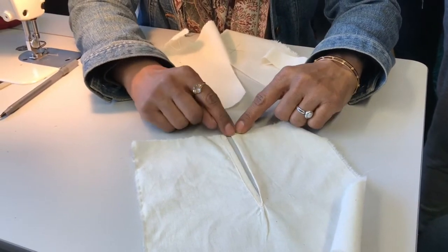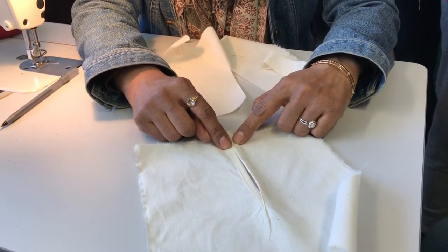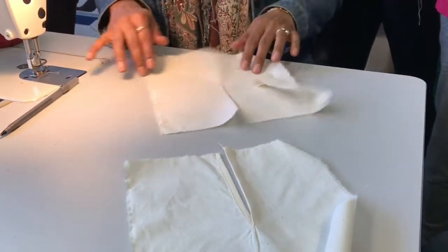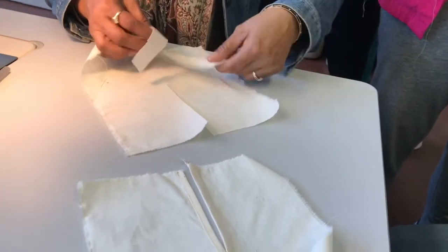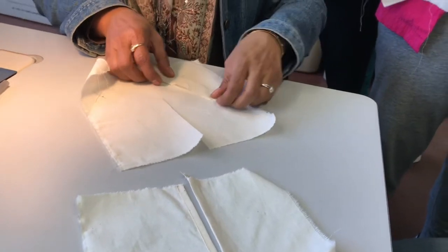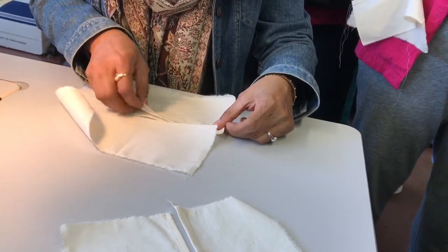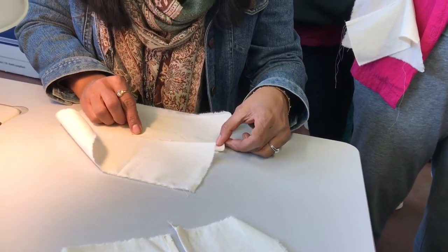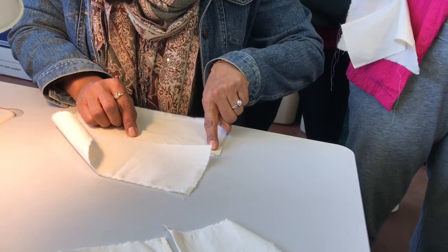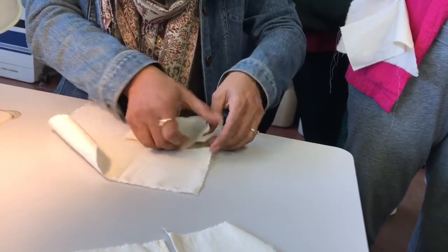If you're unsure, then there's really nothing much you can do other than having to redo it. Okay, so having extra length is better than shorter length, yes. You can always cut it off. Yep. Better than pulling your hair. And not too long. Sometimes your fabric stretches and it acts up, so just a tiny bit, like a 1/4 inch longer on both sides, which means half an inch longer altogether, if you want to go that way.